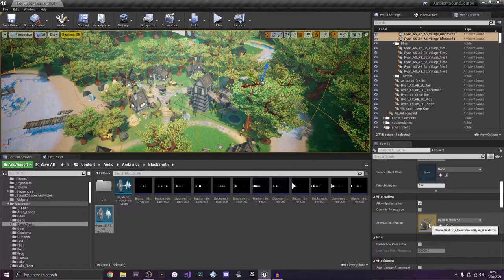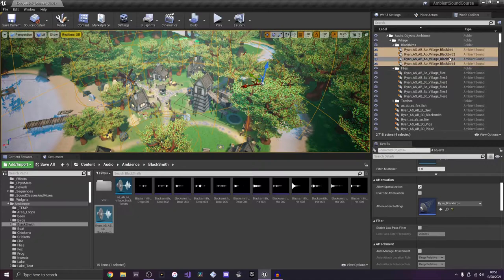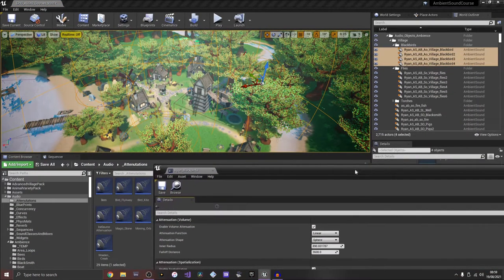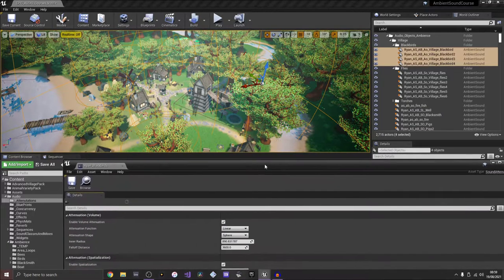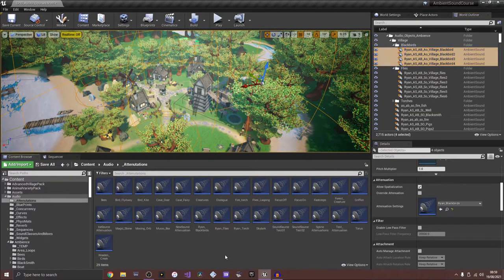But one thing I do want to show on this is, obviously, as I've shown, I've gone down here and altered the attenuation for a lot of sounds, but with this one being four distinct spheres that I wanted to be pretty much the same, because obviously the blackbirds around the village would have a similar sort of volume, I decided to actually create an attenuation, which is really simple, and it basically just saves the headache of going into each one and altering stuff. So obviously, if the game director came to me and was like, oh, we actually need the fall-off radius of all of the birds to be larger, it would literally just be as simple as increasing that, and Bob's your uncle, there we go. Rather than going into every single one and changing that factor.